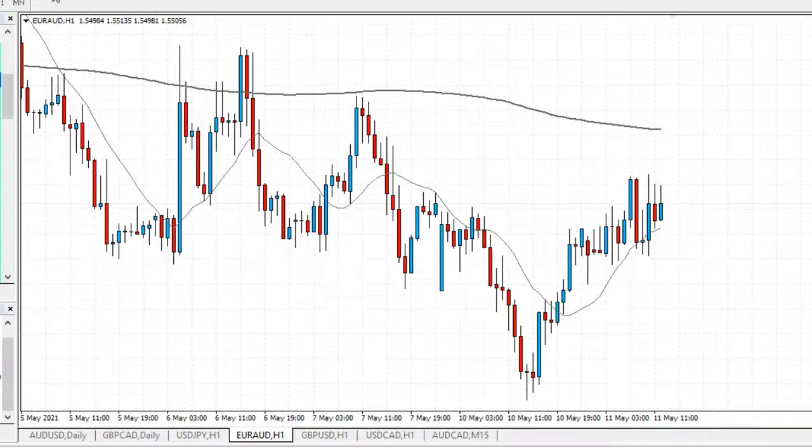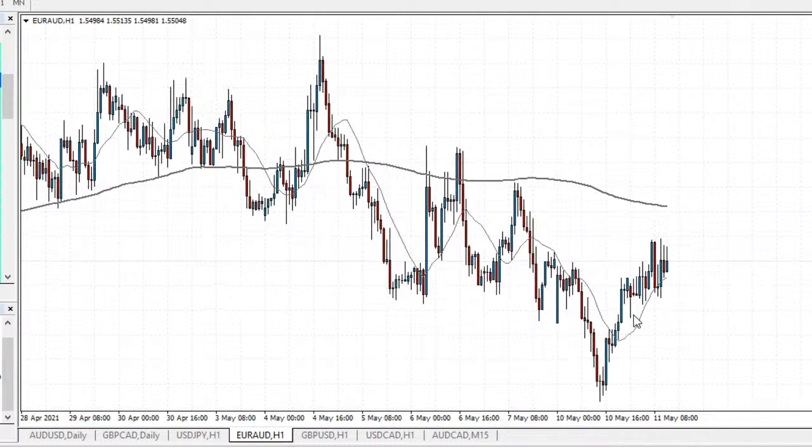We are forming lower highs, lower lows, so again, my bias is to the downside, so only looking for sells here. We have pushed up, looks like we're running out of steam, so from an hourly perspective, looks like we could see a move to the downside, but again, isn't the clearest pair. Even looking at the daily, it doesn't have much information to take into the lower time frame, so not looking to get involved in Euro AUD, but if I was to, it would be to the downside. My bias is definitely to the downside for this pair.